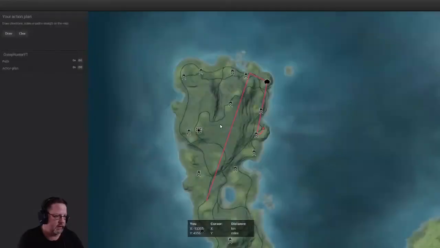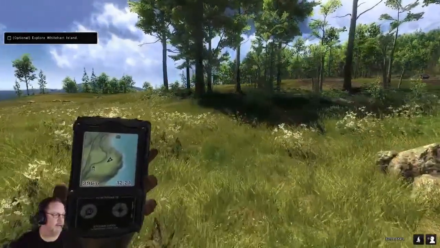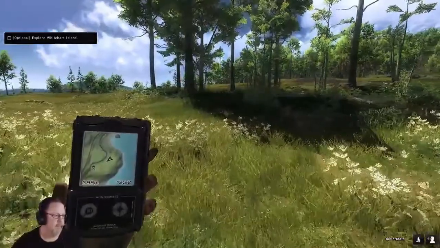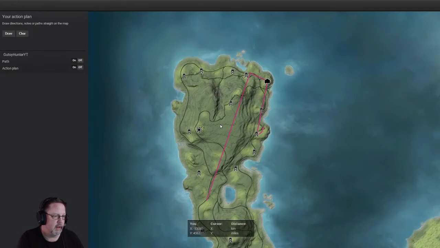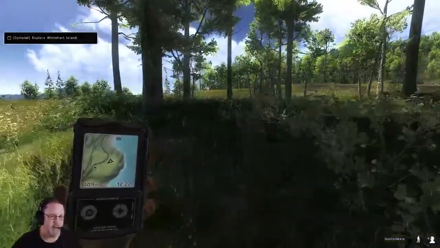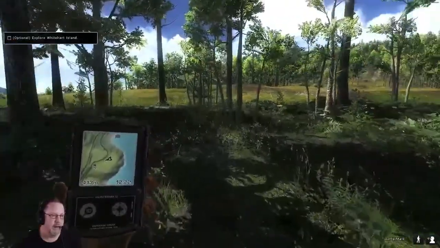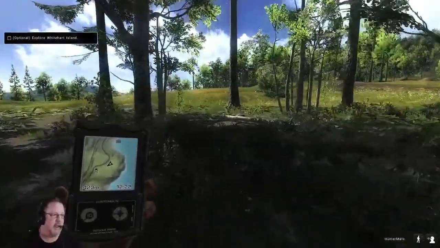Let's head over to, I think first is the... Yeah, it wants us to go over here to the... Or is that the way we already went? That might already be from where we started in the beginning. So we'll head over here anyway to the... Let's go ahead and we can walk. And we'll see if we can see or track any other animals while we're heading over here to the tower.